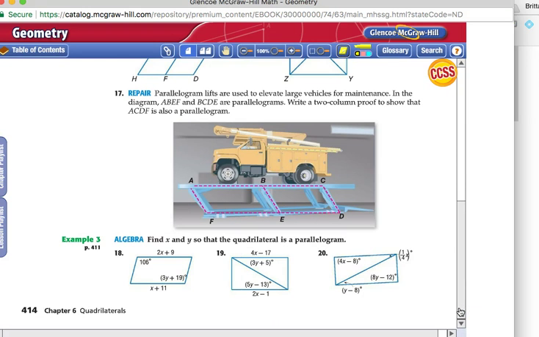Then for here, you're just finding x and y on ones like 20. Remember, you have alternate interior angles that are congruent. Okay, and then you also have 2 variables here. So in one of your equations, you're going to have to get either x or y alone, then substitute back in. If you have no idea what that means, I hope someone in their class does help you. If not, save it for Monday, kids. We'll figure it out then.